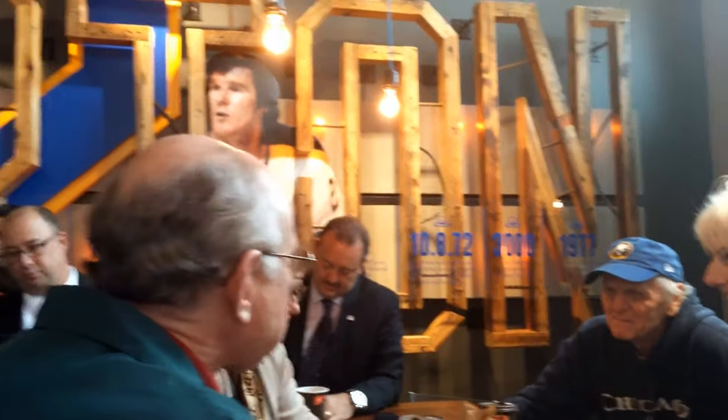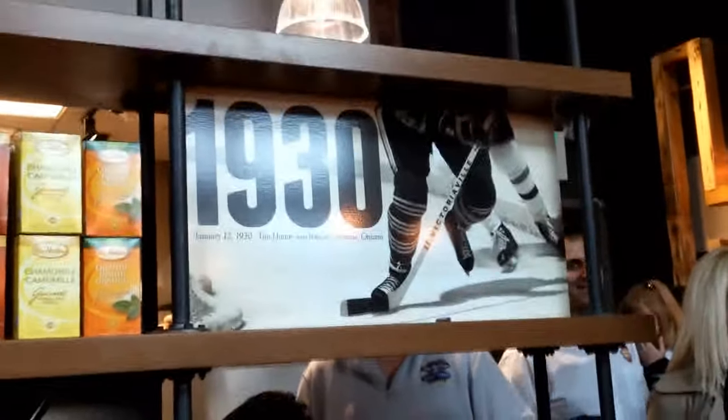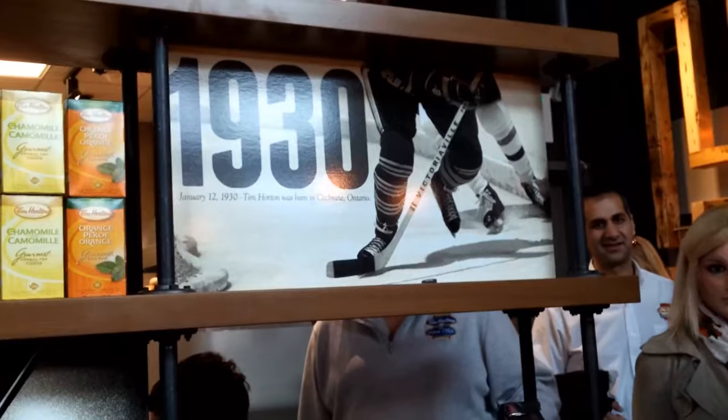And then along this wall, you have the shrine, basically the timeline of Tim Hortons. I'm gonna go there if we can. And then you have the fun facts along the Tim Hortons area as well. But this is what I mainly came for, one of the things. The thing is now trying to get to every one. Still mobbing of people. I have to find Dad in all this. That's gonna be fun.